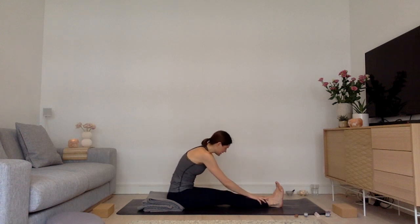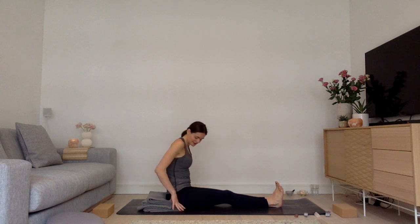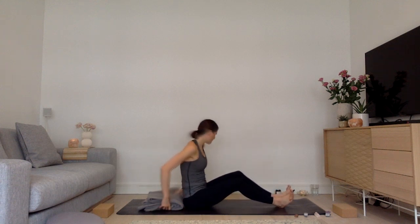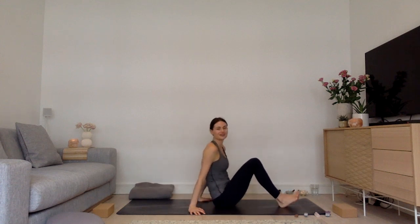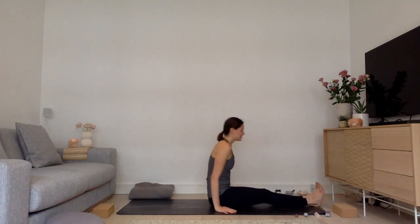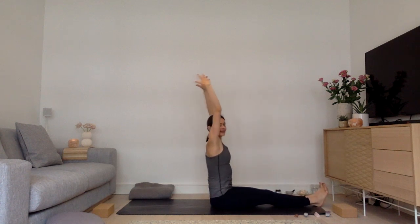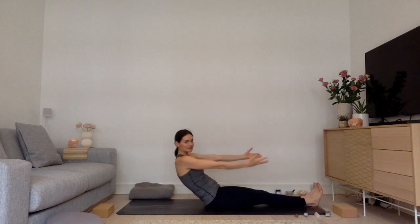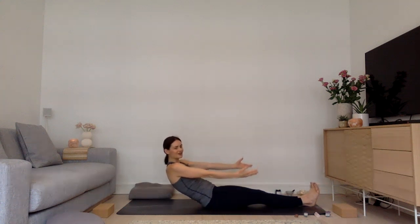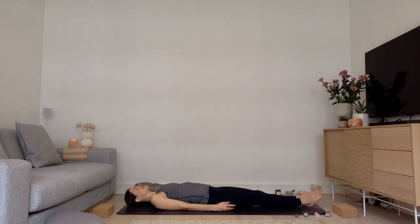And slowly, let yourself raise back up. Move the blanket from underneath you if you placed one there. You may need to shift your hips forward a little bit. We're going to inhale again, lengthen. And exhale, engage your core. And slowly roll yourself down. You can lay down onto your back.